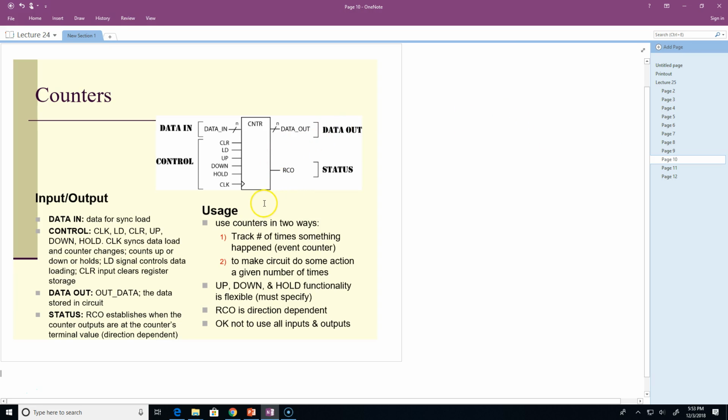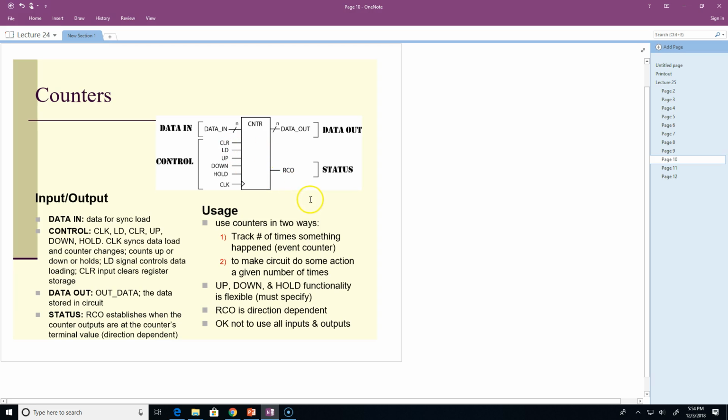Counter, another type of register. Counters typically have the clear and the load. It operates just like a register, but these counters can typically count up or down, or they can hold values also. Typically, you don't see all these inputs on a counter. You can use whichever control inputs you want to make your problem work, but you have to state exactly how they work. For example, if all I have is an up input, when it's asserted it counts up, which is fairly obvious, but when it's not asserted, what does it do? Sometimes it counts down, sometimes it holds. So you have to put that note in your schematic diagram to let the reader know exactly what's going on in this thing.